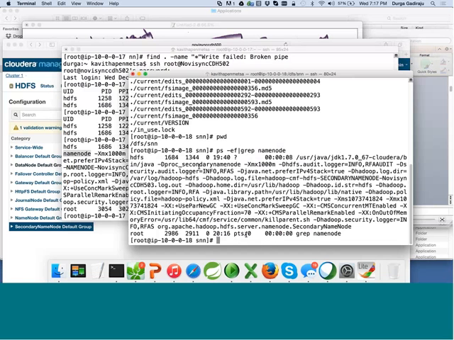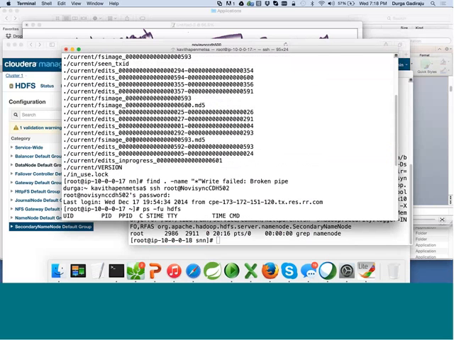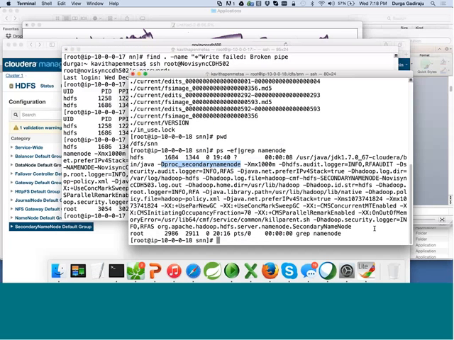Okay, and the process that is running here is proc_secondary name node. So these two daemon processes will communicate behind the scenes, and this one will actually copy the previous copy of FS image and edit logs, and then secondary name node will create the new FS image, and it will copy back to name node immediately. So once the latest copy of FS image is created, it will immediately copy to the name node.